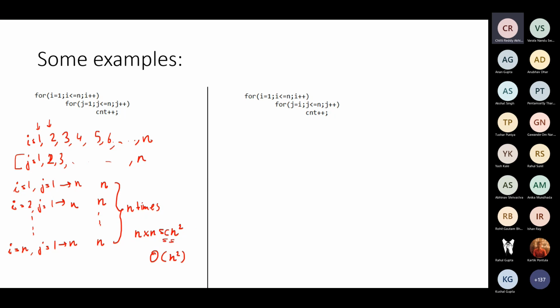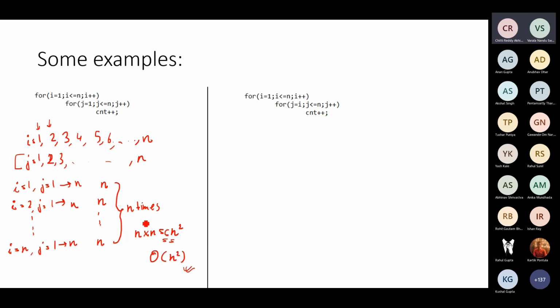In some cases it does, like when you're doing some constant optimization with, say, bit sets, but that is quite advanced. So usually we don't care about this constant right here. So it's c times n square, so we can just write it as O of n square, if you recall the definition. So yeah, this is O of n square. Do you guys have any doubts in how I did this?